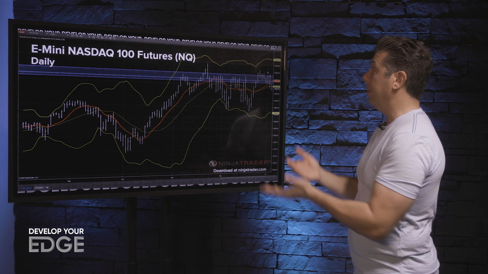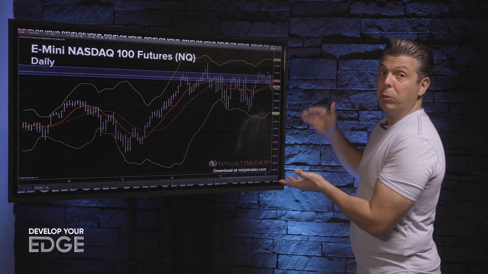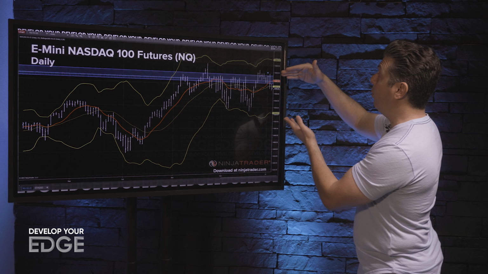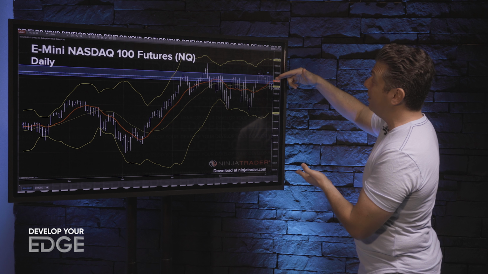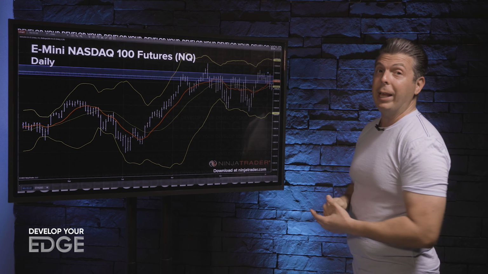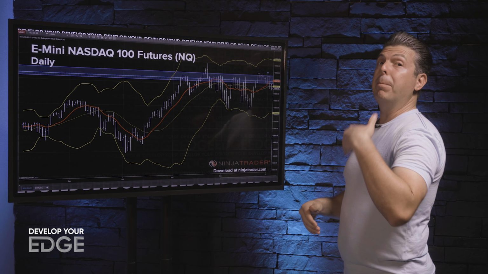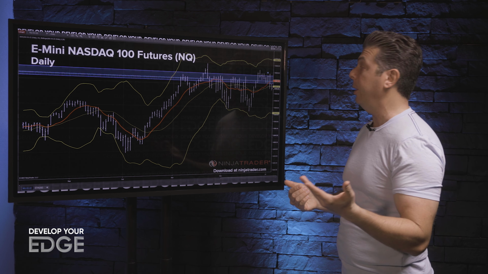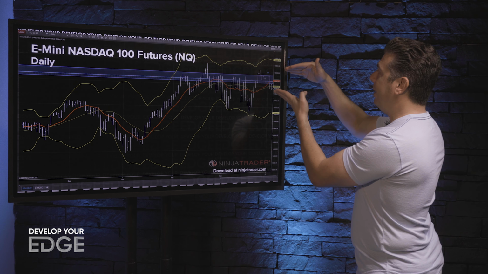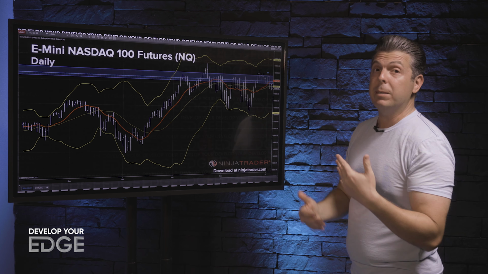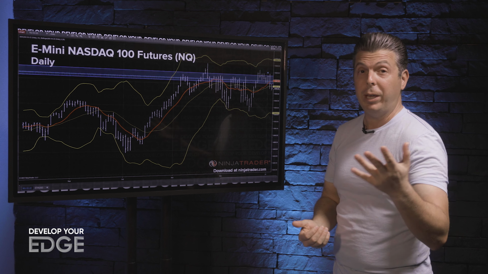Because this is a swing position, I'm just going to try and keep it as long as we stay below the 10-day moving average. Now, if the 10-day moving average keeps coming back down, I'd love to see it get back down below the opening low of the year in the NASDAQ, and then I would just continue to trail it. And if it got above that 10-day, I would just cover the position. Because like I said, the first day of the year could set the tone for, who knows, days, weeks, months. It could come back into play later in the year. We'll keep an eye on it.